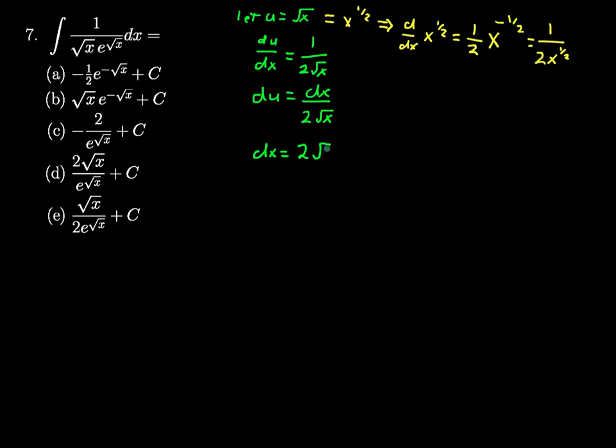No difference there, it's just when I plug it in, it'll be a little bit clearer. We like seeing all of the function in front of the dx or du when we put it in, so I'll write it this way. Okay, so now I can substitute stuff in. I'm going to replace this square root with my u. I'm going to leave this one in here. It's going to go away soon because of this square root over here, and we'll reduce this down.